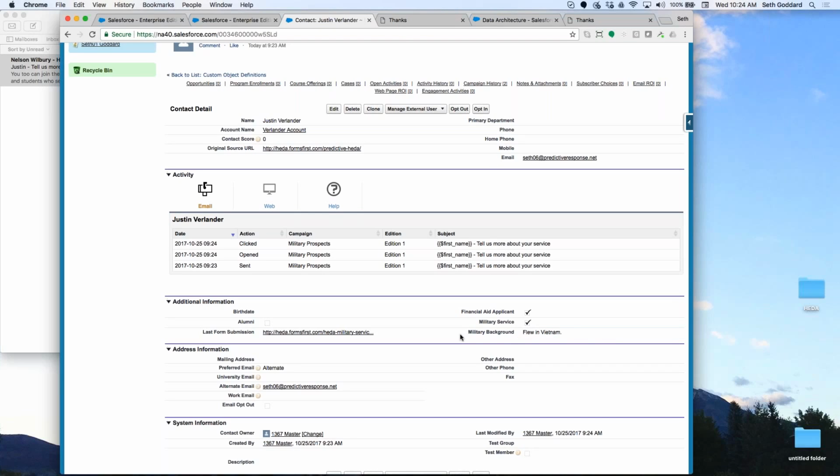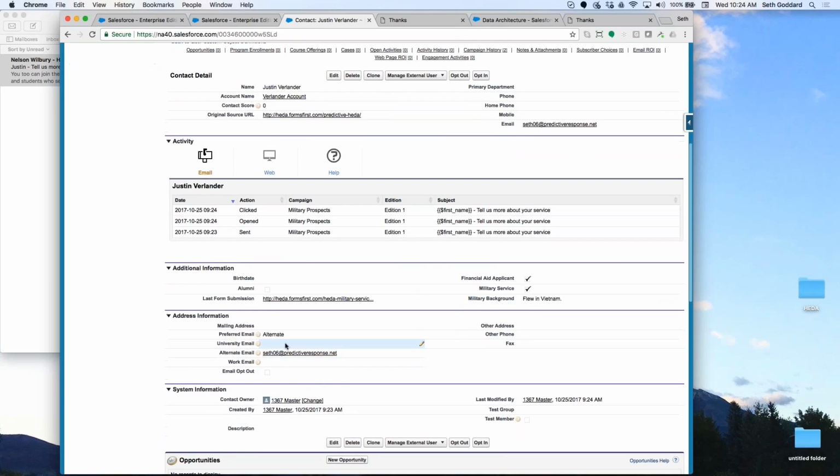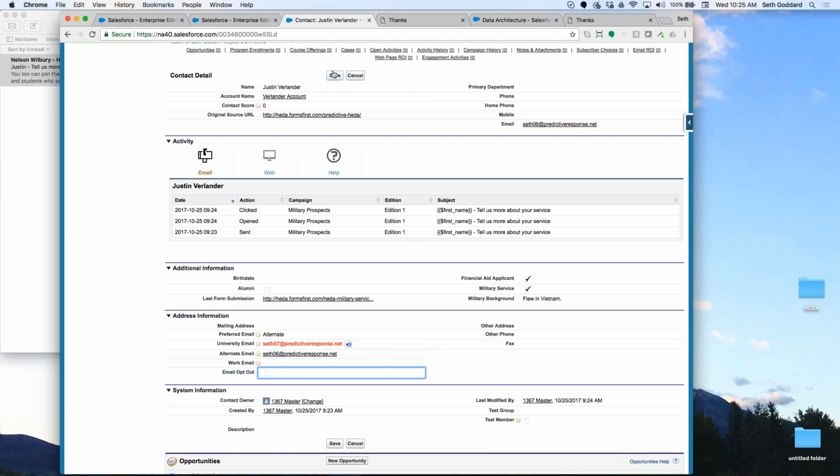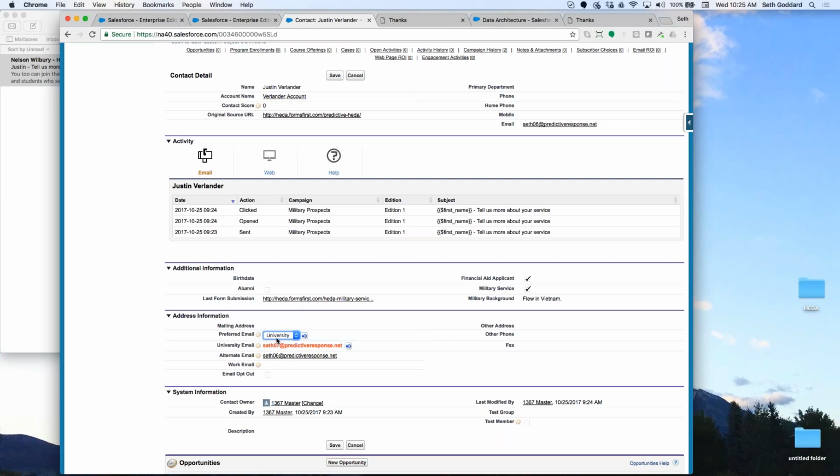And let's say we then go ahead and make him a student, right? So he actually is going to get a university email address. So he's been accepted, and he gets a university email address, and we're going to make that his preferred. So note that email is an evolving relationship, because universities will have in-house email addresses, and so that's just something we need to be prepared to manage.